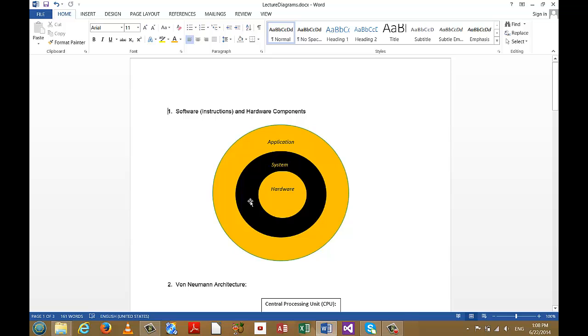Those are all examples of the kind of software that we're talking about here in this first black layer called system software. And it's absolutely essential that a computer have those instructions in order to be able to function, but at the same time, if that were the only instructions available to the hardware, very few people would have an interest in a computer. I mean, a computer really wouldn't be able to provide many practical benefits to people.